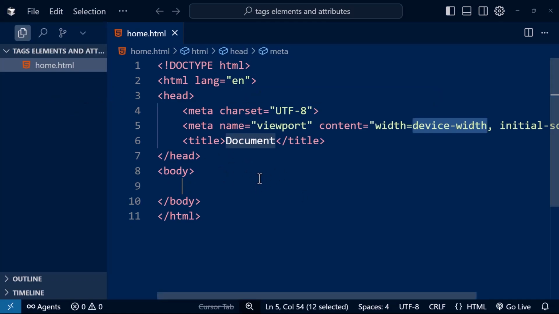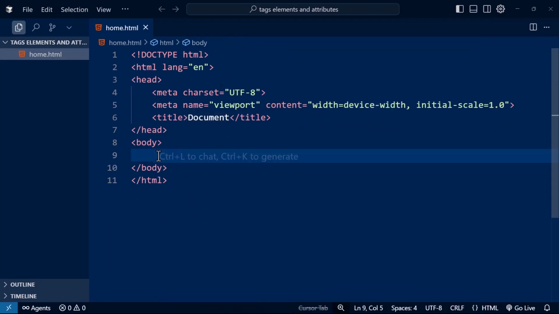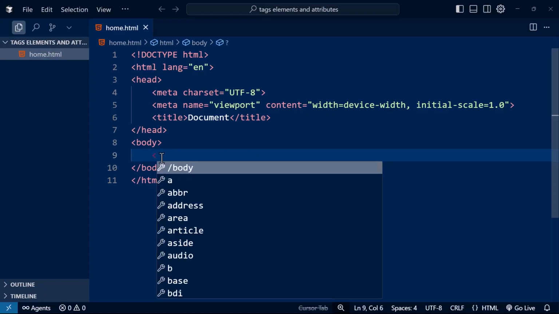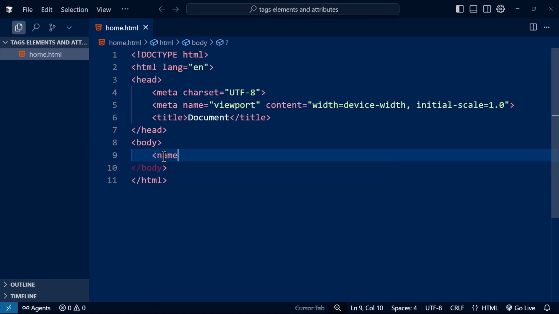So our next step is for us to see how we create tags. It is simple. Now, of course, I told you tags provide key instructions to the browser on how to display or format the information that is displayed on the web page. So in order for us to create a tag, we use the opening angular bracket, the name of the tag, then the closing angular bracket.